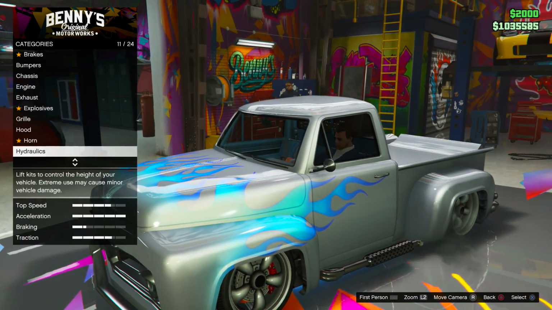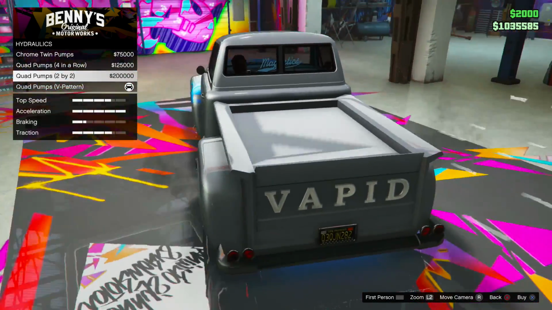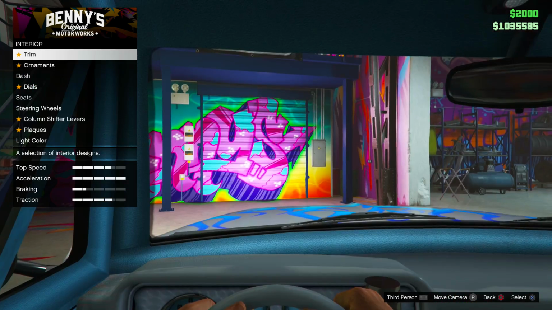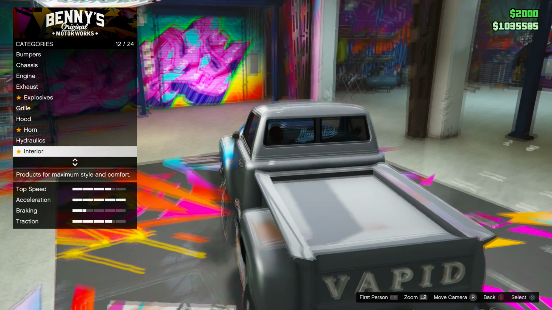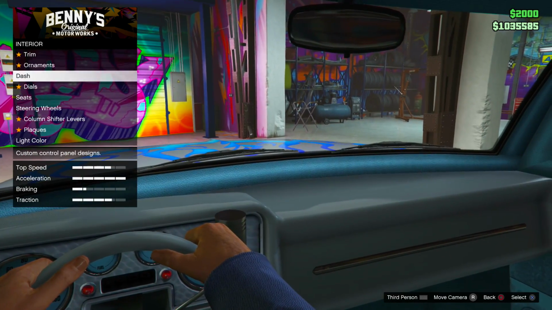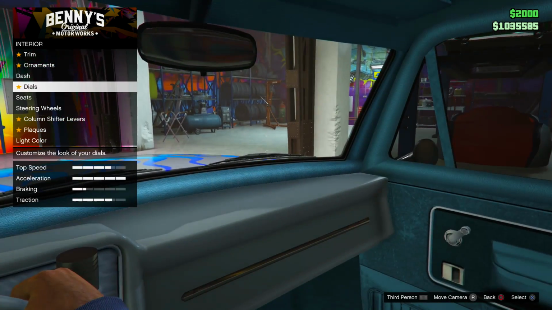Horn and stuff I didn't bother with. You can actually get the proper hydraulics as well. They are located underneath the bed cover, so I might actually remove that later so you guys can see some of the options. But yeah, those are the proper hydraulics that we got on all the other Lowriders. There's a lot of interior options, again, more of the usual stuff. I don't think there's anything new here with this update.